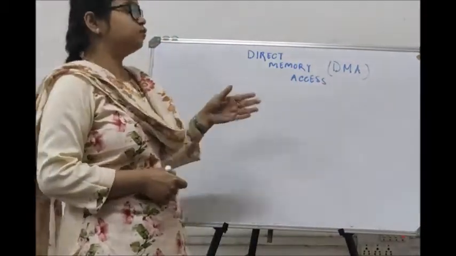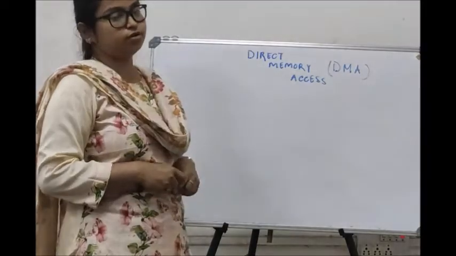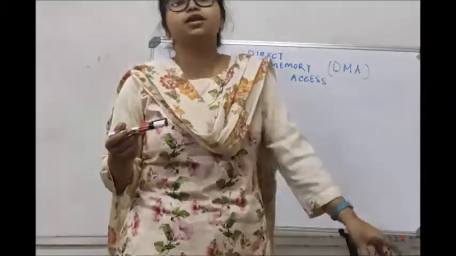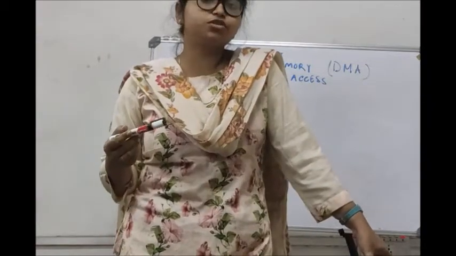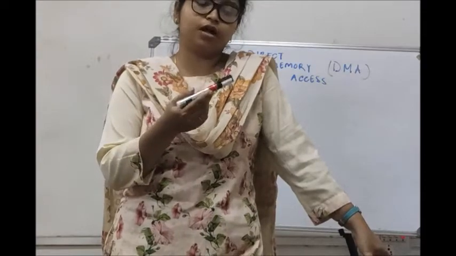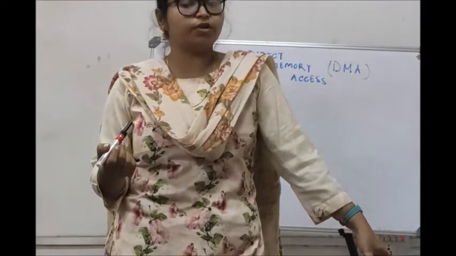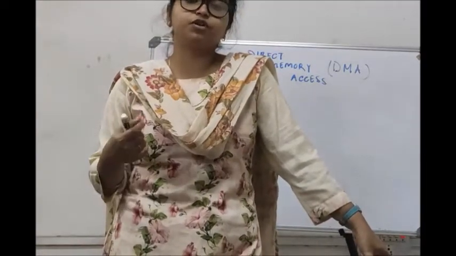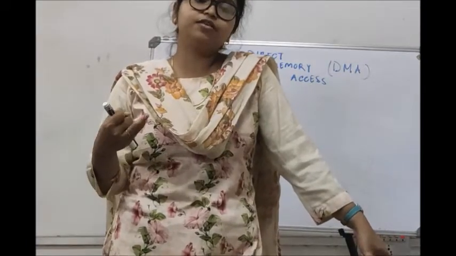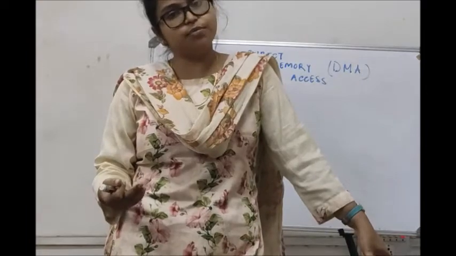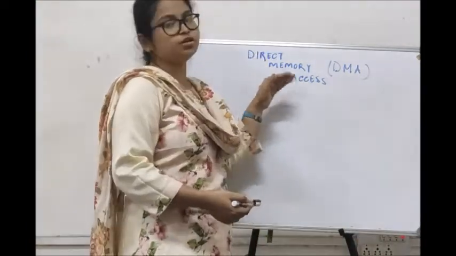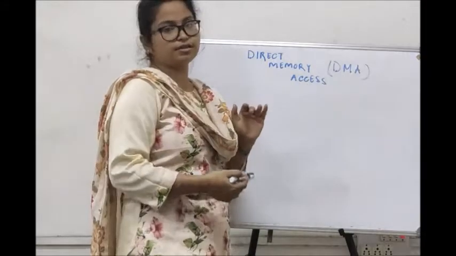So we will continue with the discussion of IO systems. We talked in the last class about the various modes of data transfer from IO devices to memory. We talked about the first one, that is the program driven mode of transfer, and then we talked about the interrupt driven mode of data transfer, and the last and the most important one is direct memory access.